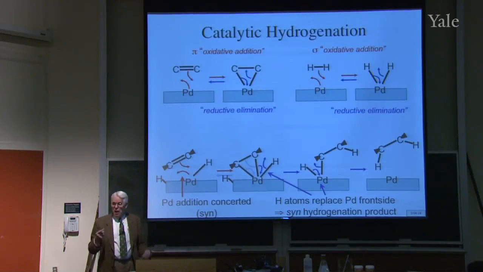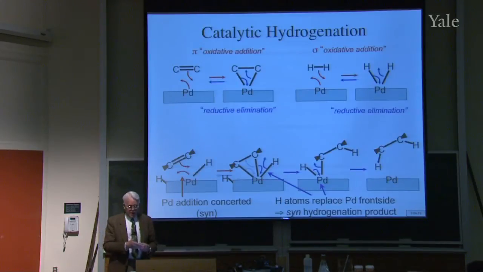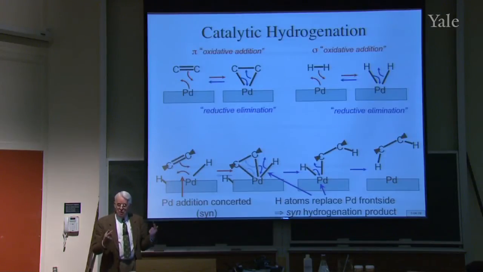So the overall product is syn addition. The H's came in on the same, here the bottom face of the double bond. And of course, if you put methyl groups on there and it were 2-butene, then you'd expect to get that particular isomer of the butene where the two hydrogens added on the same side. Of course, you couldn't tell it because the other two things would be hydrogens as well. How could you tell?